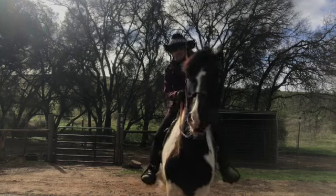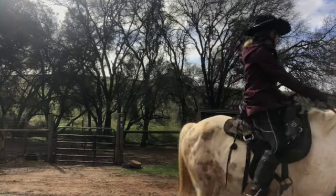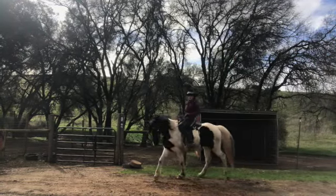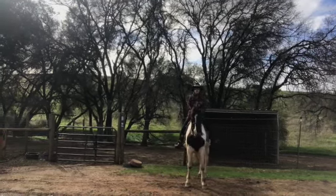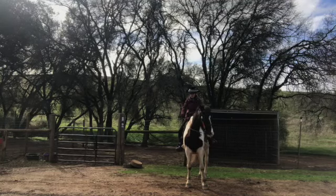Still recording. So now we're gonna do our side pass. He knows how to leg yield, which is the same thing except it's at a walk. Okay. So gaited horses, when they side pass, drag their feet a little bit. So you might see tracks on the ground. That's normal for them. So I'm gonna go this way.